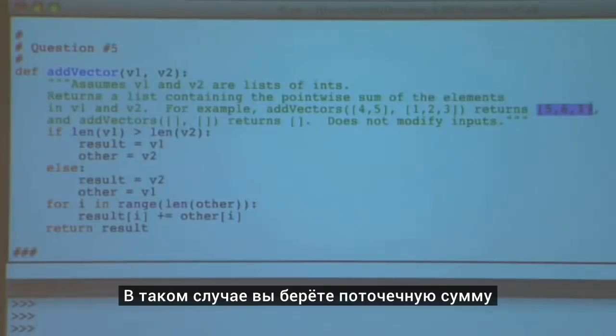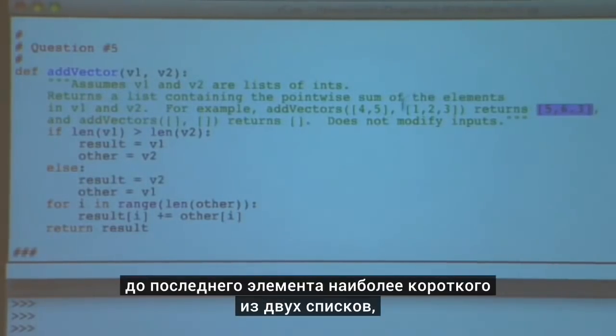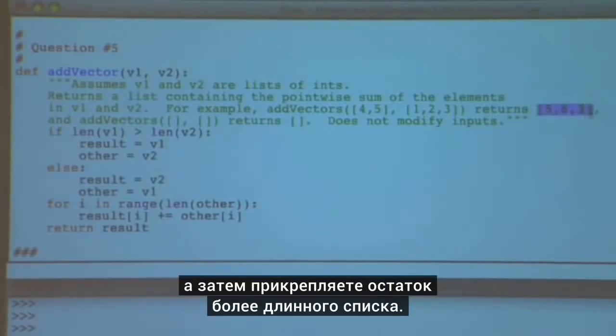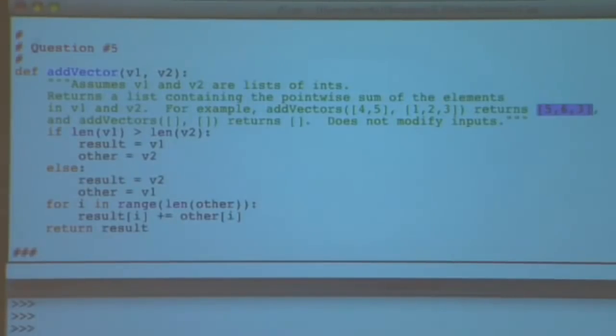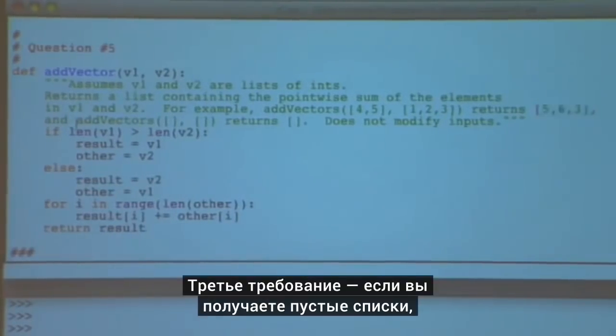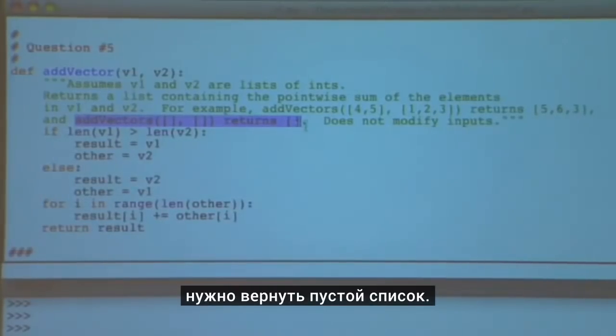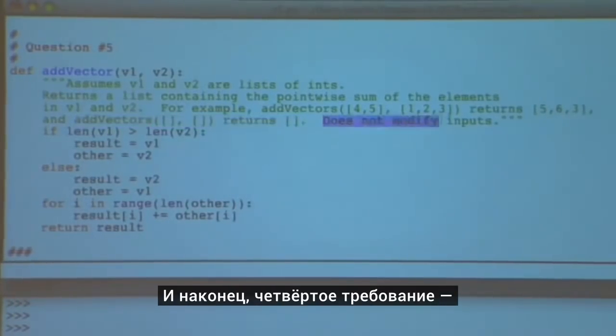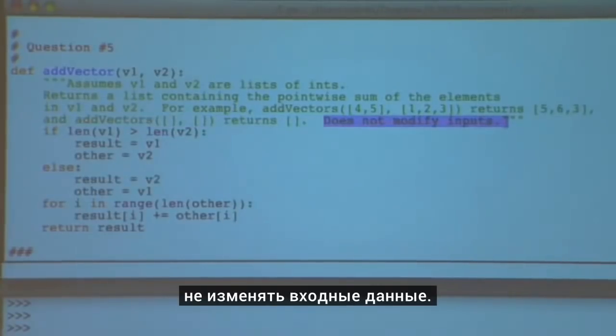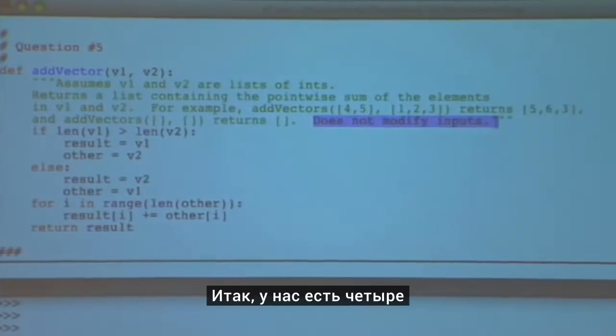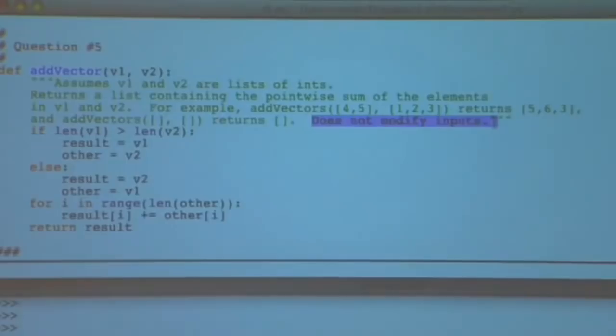And in that case, you take the pointwise sum up to the shorter of the 2 lists and just tack on the remainder from the longer list, okay? So that's the second requirement. The third requirement is if you have 2 empty lists, you're going to return an empty list. And finally, your fourth requirement is does not modify inputs. So now you know the 4 requirements from the specification.